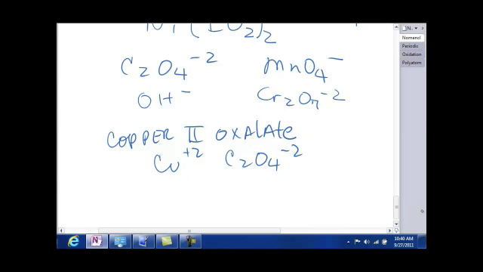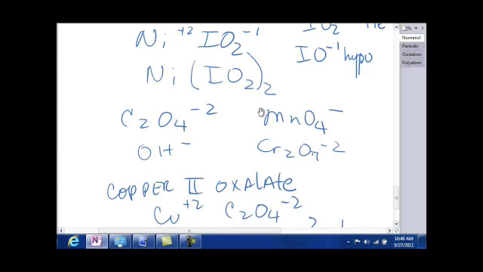It has a polyatomic ion. I know it. C2O4 minus 2. That's oxalate. And they're telling me that copper is using a plus 2. Then I just write it what? Cu C2O4. A 2 to 2 ratio is the same thing as a 1 to 1. So I don't write the 2's and the 2's. If this guy is losing 2 electrons, and this fellow is picking them both up, only 1 copper to 1 oxalate will do. Okay, so some of these guys are monogamous, some are not. The previous one, I needed 2 iodides for every nickel 2. Okay?